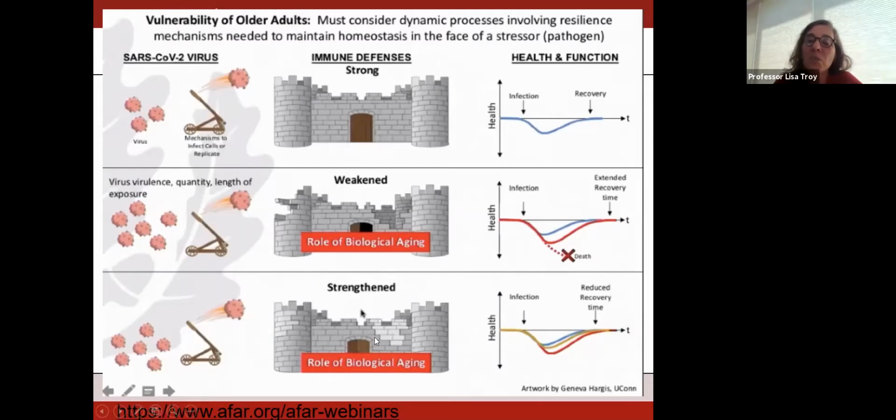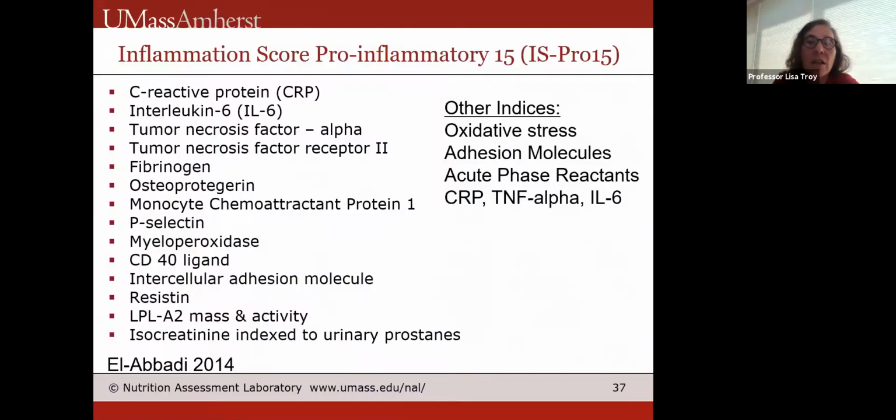So what can we do to possibly strengthen that immune system so you reduce your recovery time closer to what we would see in someone who was younger? And that's the yellow line here. The blue line is somebody who has a strong immune defense, that we know that when biological aging happens, that defense weakens. Can we build it up a little bit more so we reflect a curve that's closer to a stronger immune system? And one of the ways we might want to do that is through diet.